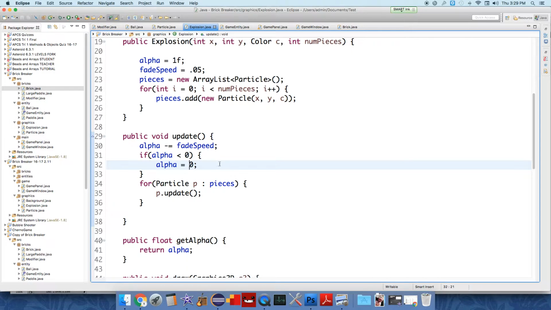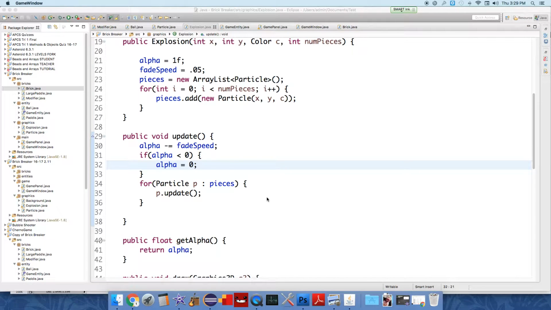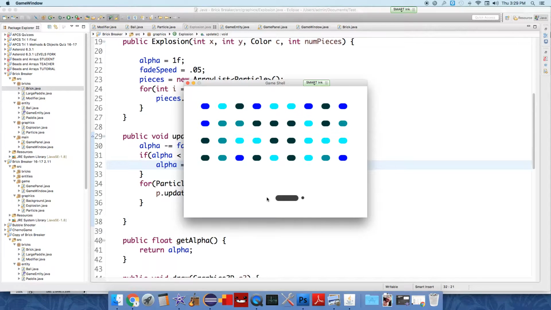We shall see if the explosions pop up in the right places anyway. So if you watch the ball bounce around, it'll finally, there we go, there was an explosion. Yes, look at that, beautiful explosions. Although the color is a little awkward. I bet if we passed over Color.cyan, it would look a little bit better.